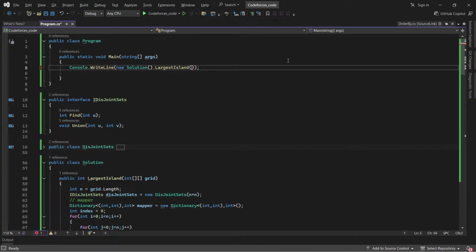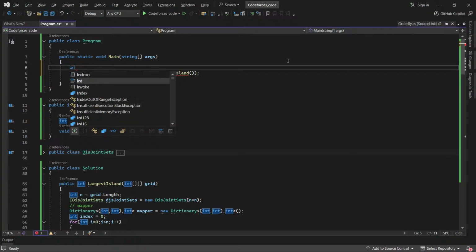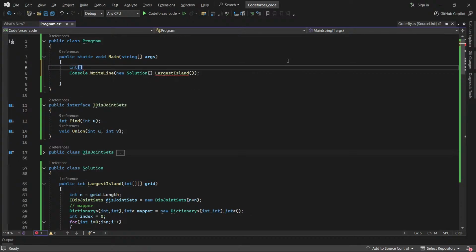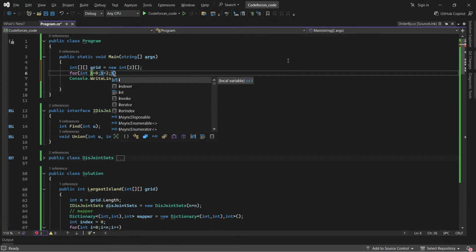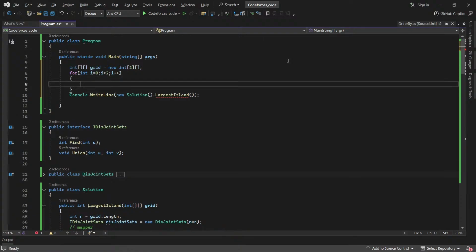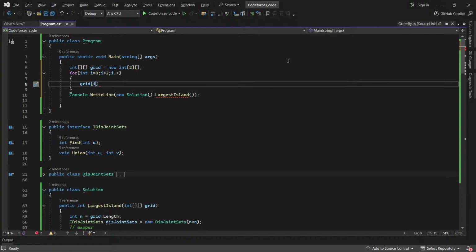Okay, so let's just define this array, the top only, right? And just insert it right later on. So grid is equal to new int, and for int i equal to 0, i less than 2, i plus plus, and grid i 0, wait, what?